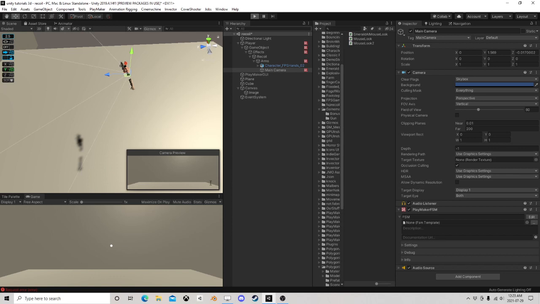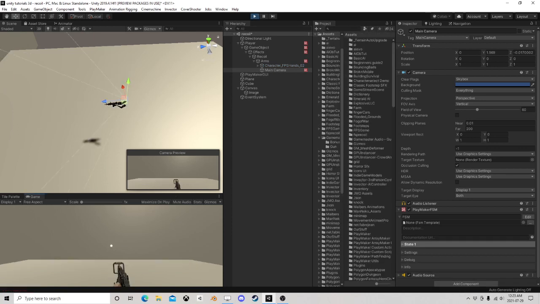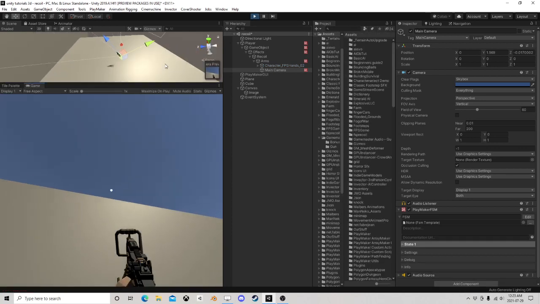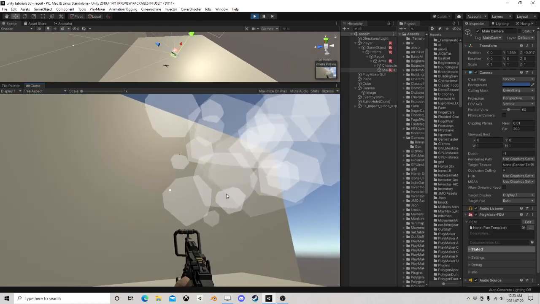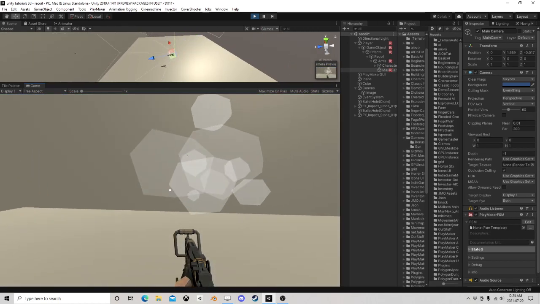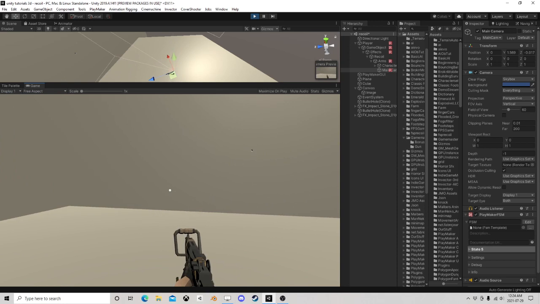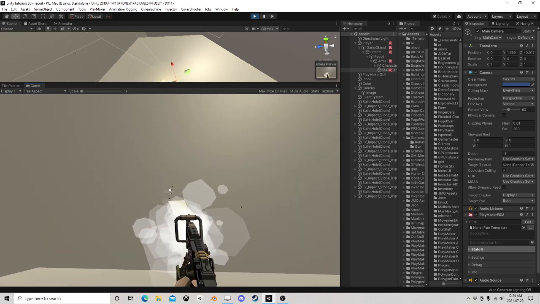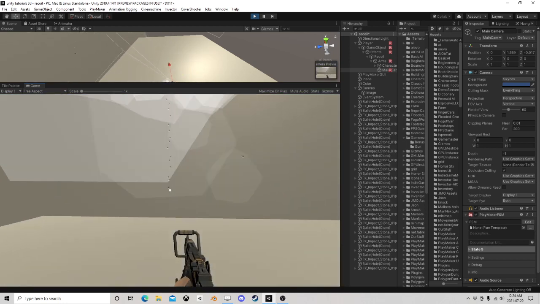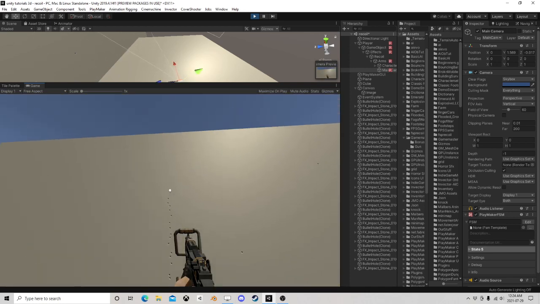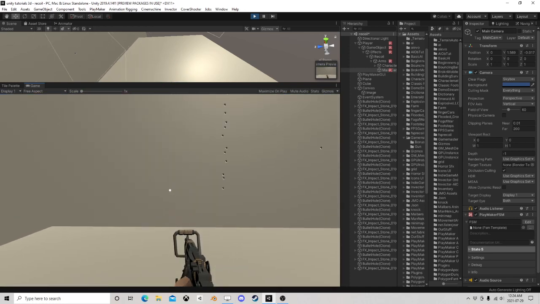So this is just bullet hole logic. That's not a big thing of it. And if I hit play, let's expand this guy out. As you see, if I move over here and shoot, my gun moves up, right?